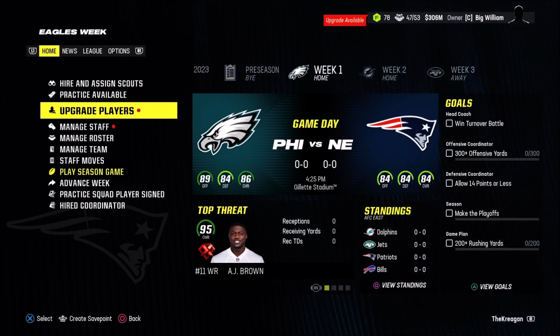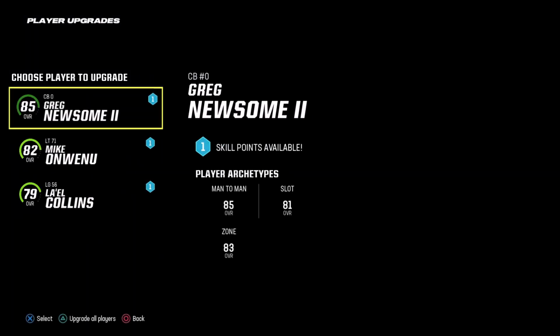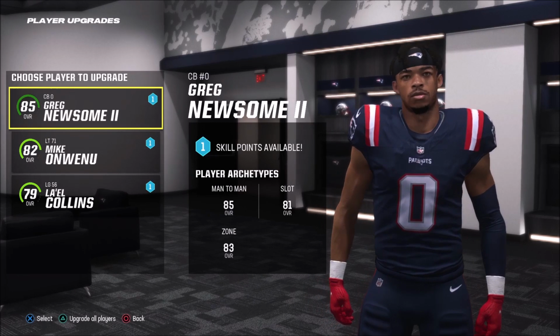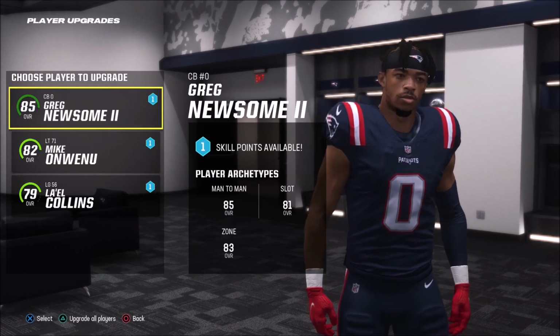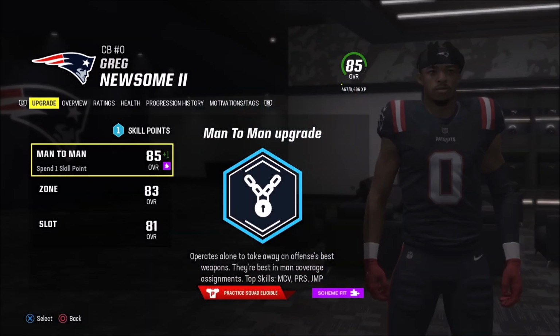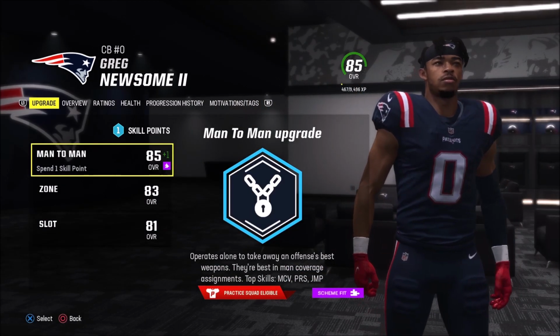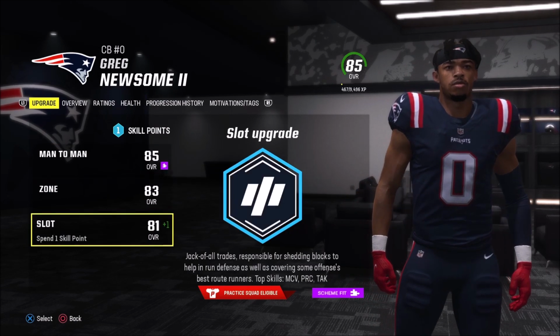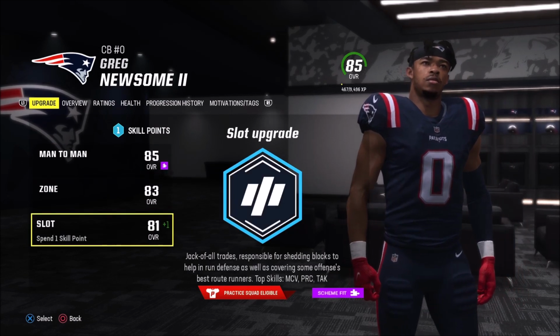So in terms of upgrading players, if you've never done this before, it's very simple. You just go in and it tells you all the players that have enough XP for skill points. And we have Greg Newsome that we can upgrade. There are a few tricks. If you want a speed upgrade, generally speaking, slot is your best chance.